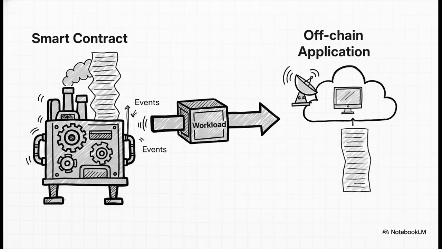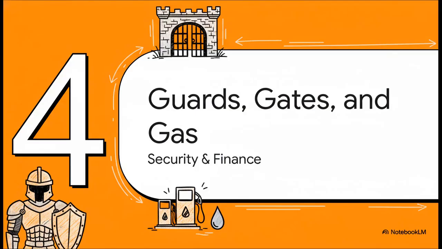So here's the key takeaway, the big aha moment. We're shifting the workload. Instead of making the expensive on-chain contract build that list, we let our cheap off-chain application do it. Our app just sits there, listens for all those event shouts, and builds its own list of all the wishes. This lets the contract do what it's best at, managing security and state changes. That's it.